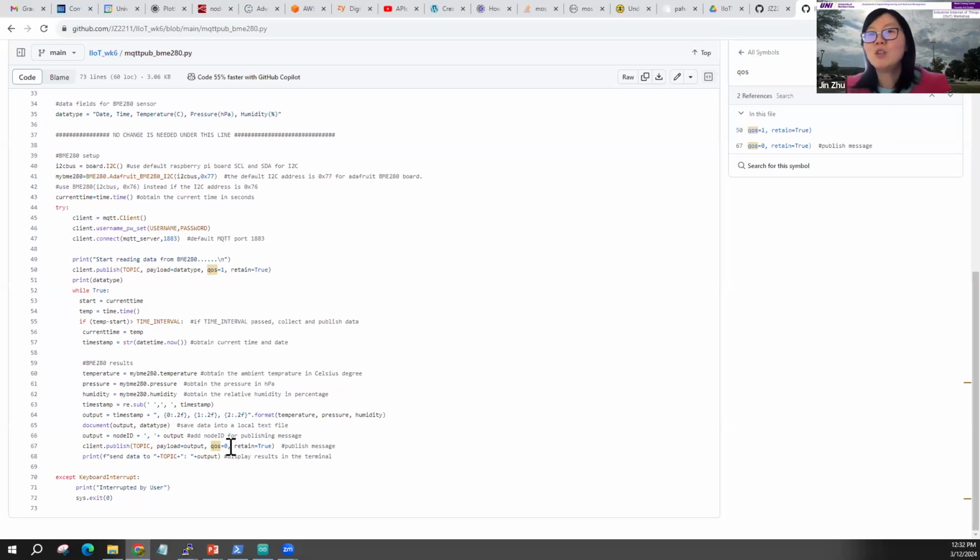You could also use QoS level 1 or level 2, but they increase the overhead, because with a higher QoS, it requires a confirmation or acknowledgement that the message is actually delivered. So this is pretty much the code.